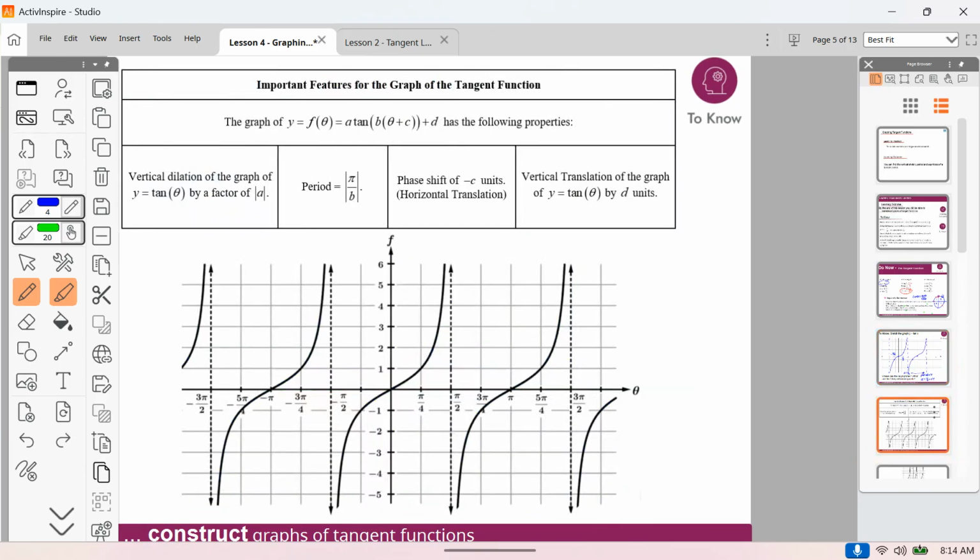Here's a little summary of it and of the different coefficients. So A is going to give us a vertical dilation. B is going to be controlling the period. The period is pi over B. B is pi over the period. We can calculate C as the movement of this point here, how it moves left and right. We can also see how this one moves up and down. So the coordinates of this point here is C, D. Looking to see where that point has changed allows us to find C and D.